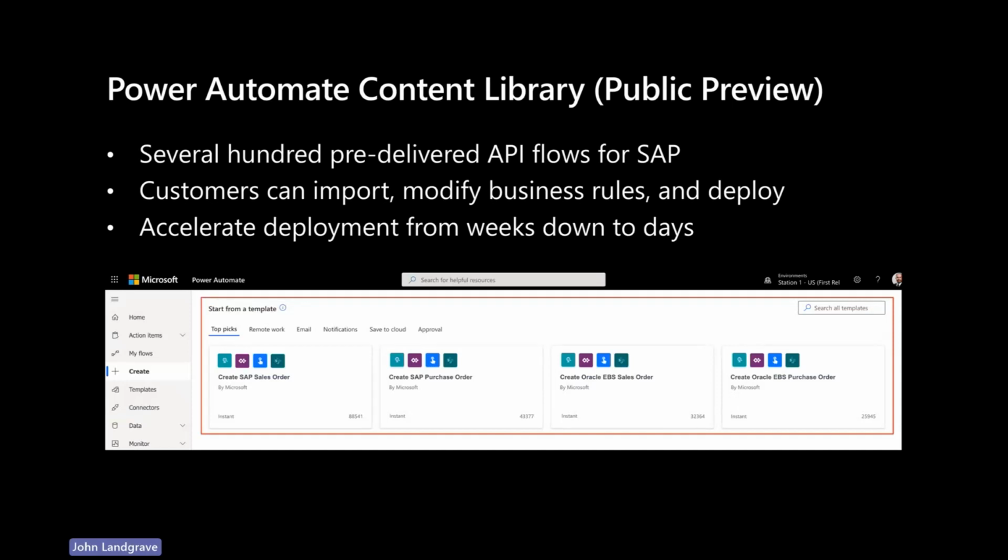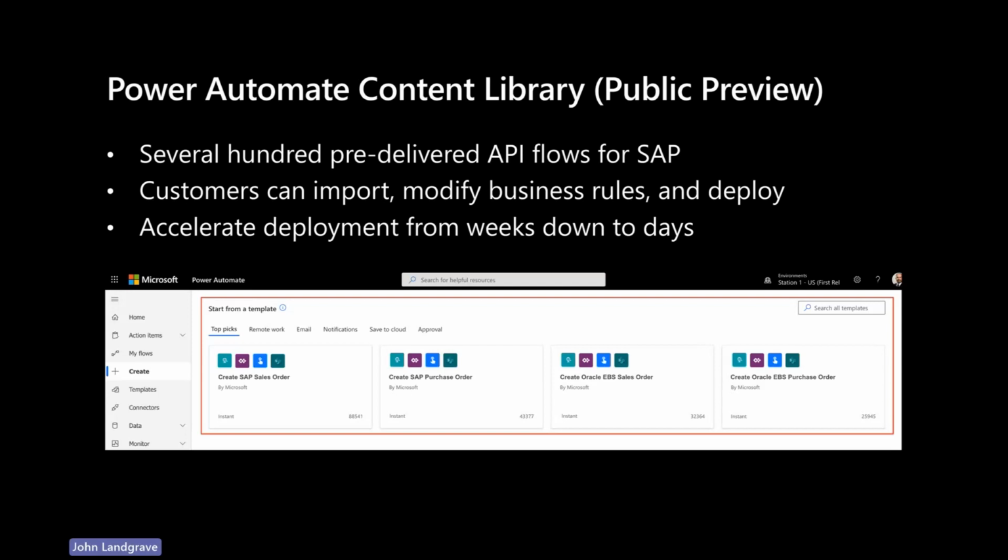We will also have a Power Automate content library. So think of it as the UI solution and the API solutions as being different, and the API solutions are separate from the Power Apps content library, right? So if I go in the Power Automate content library, this is in public preview to the extent that we have some of those flows developed, and they are in that solution as well.